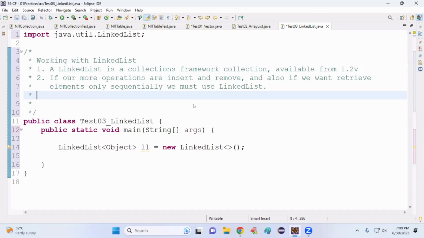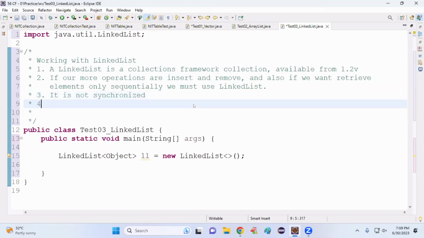Okay. Now, next point. Now the remaining points are common points. Is it synchronized or not synchronized? It is not synchronized. That means all its methods are not synchronized. So this collection is not thread safe. Next, is it an ordered collection?